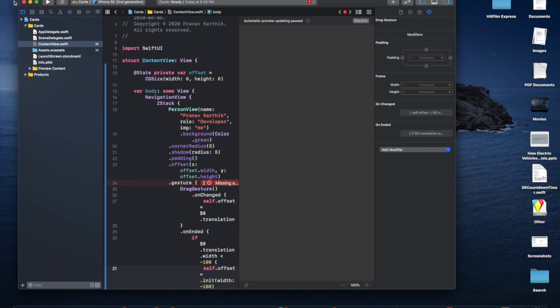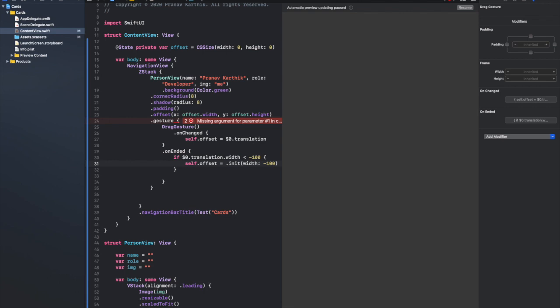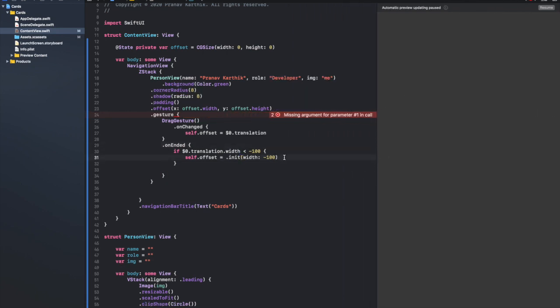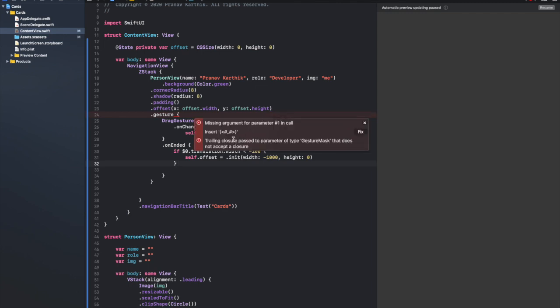Let me just actually full screen the Xcode window and move these things out of the way so we have a bit more space to work with. So what we've done here is check if, what is this for? Alright, so this should actually not be a curly brace and instead go that way.